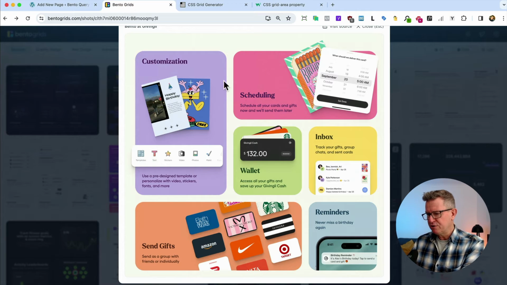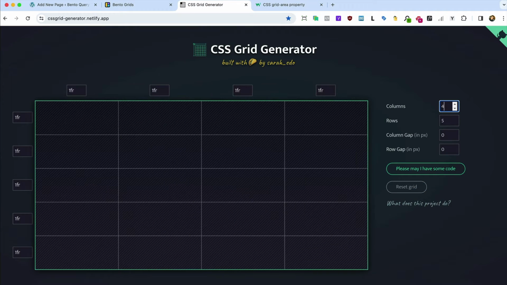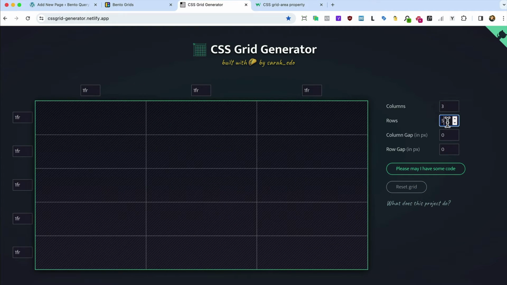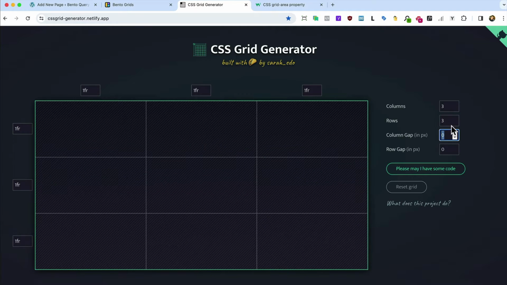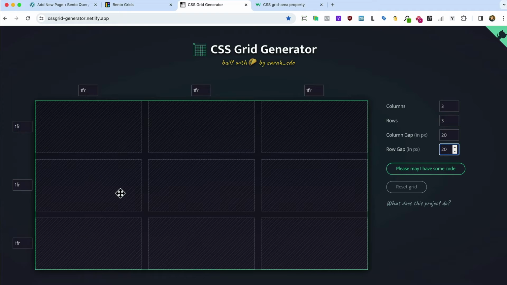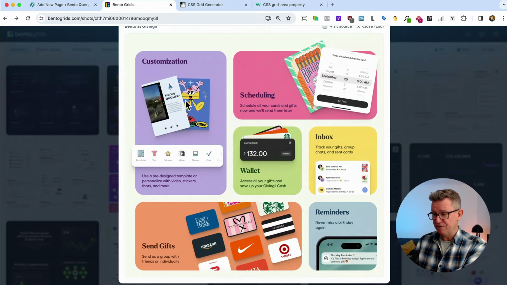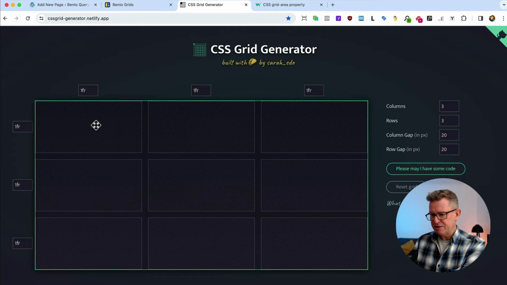We've got the bento grid here, which is the 3x3 as we defined. So we can now use this to replicate that. So we want 3 rows and 3 columns. We're going to put some row gaps of 20. And you can kind of see now already we've got this kind of mini template that we can use to now start drawing out our grid. So back to our design. So we've got, like, 2 high, 2 across, 1, 1, 2 across, 1, etc. So now let's just get that in.